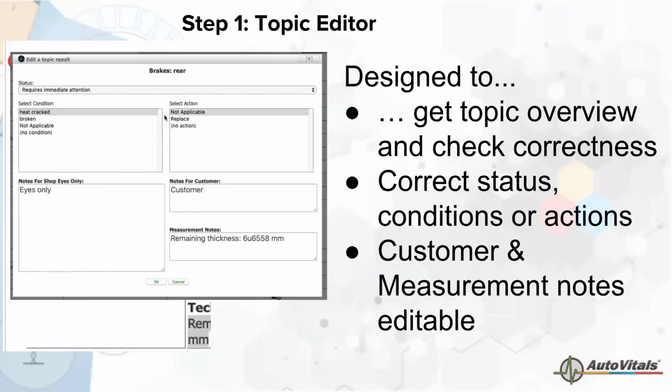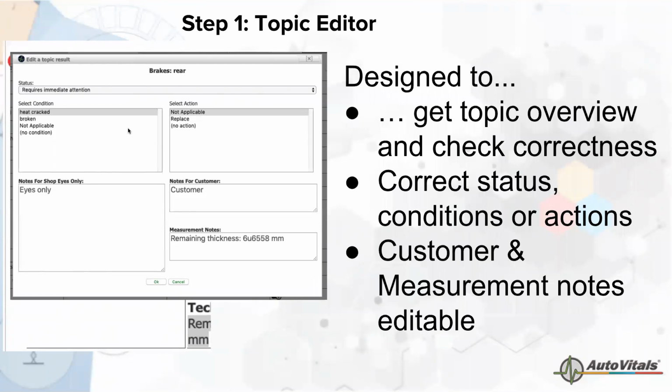If you really wanted to use this to go through every single topic and edit something, that would mean hit the pencil, edit something, click OK, hit the next pencil. That's a lot of work. And this topic editor is not designed to do that.